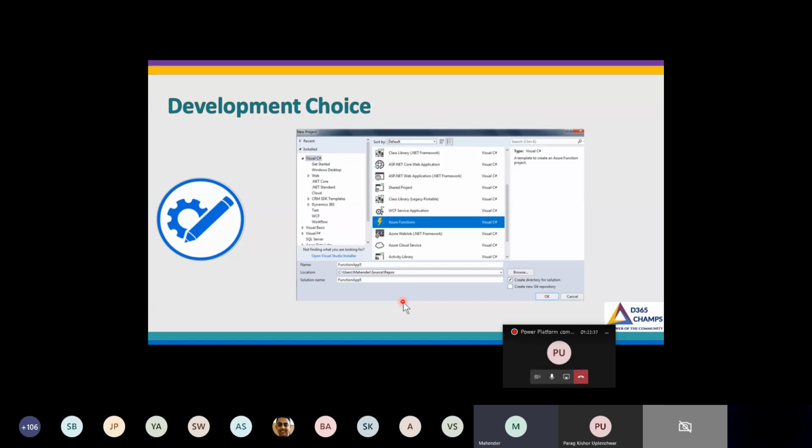This is very helpful because you can easily troubleshoot and debug it, check if there is any issue in the code and fix it within Visual Studio only, before deploying your solution to the Azure portal.